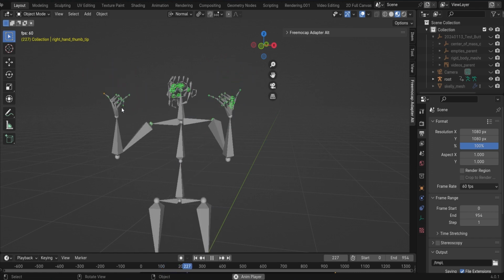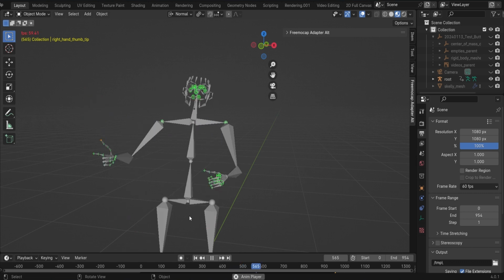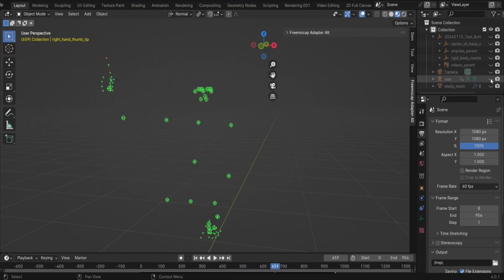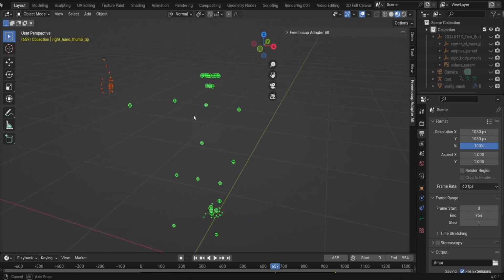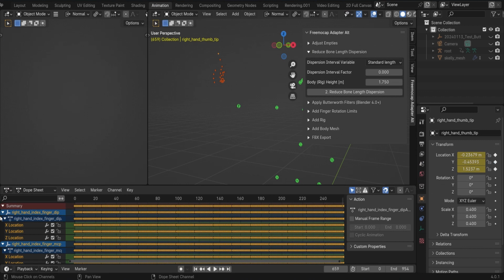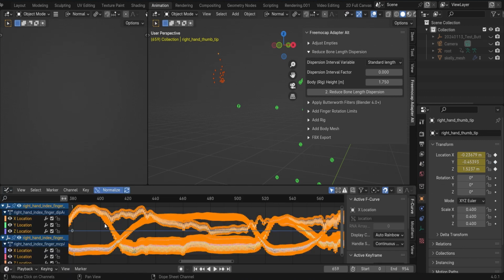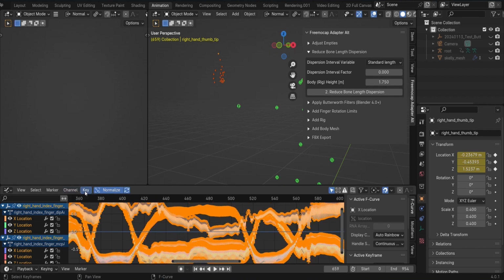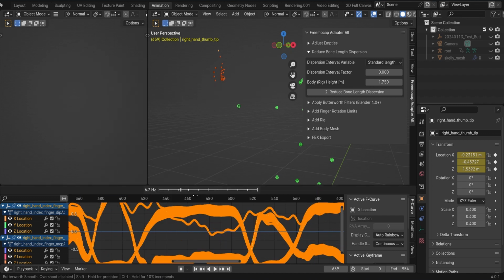We can see that the hands and fingers markers have a little tremor, it is irregular. So, in order to apply the Butterworth filter, first, you select the markers whose movement curves you want to filter. Then go to the animation view. Here choose the graph editor and there you can see the curves. Then, with the keyframes of the curves selected, press key, smooth and Butterworth smooth.